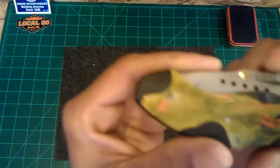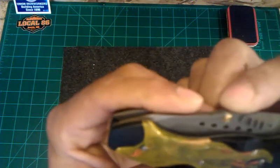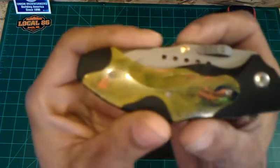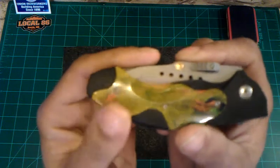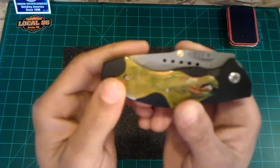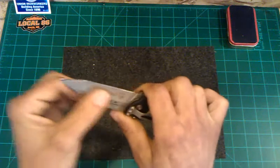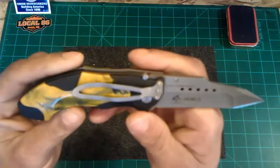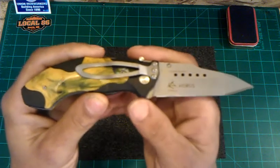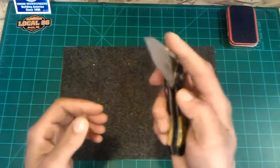There is a little inlay bronze-type feature right here, which I believe is like a maker's mark — I'm not 100% sure. Maybe you guys can chime in on that. I have limited information on this knife because it is discontinued. But all around, it is a very nice knife. I'm happy to have it. I'm a big fan of CRKT. It is the Elisiewicz mark there. I'm very happy adding this to my collection, so I figured I'd share it with you guys today.